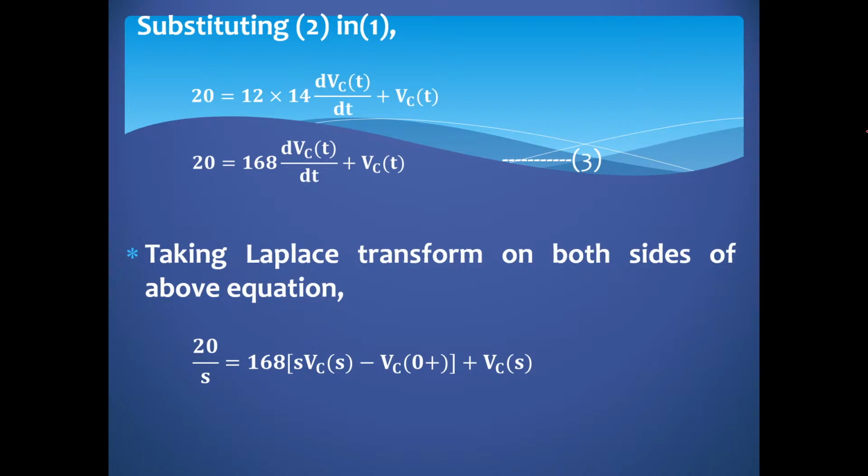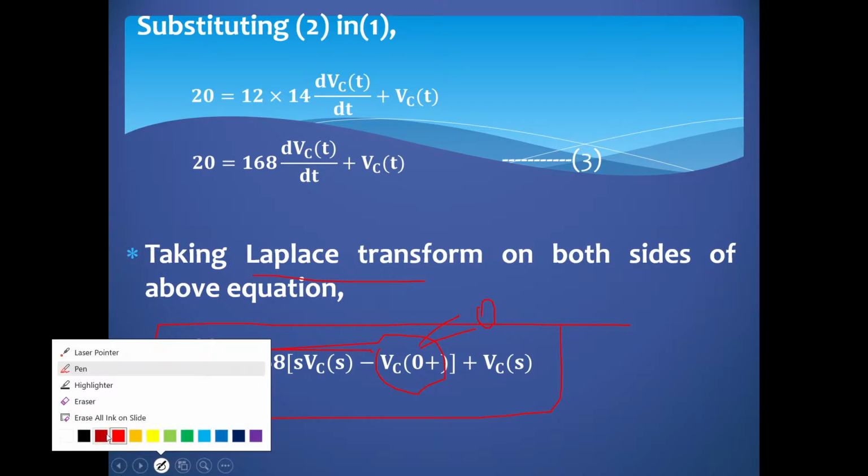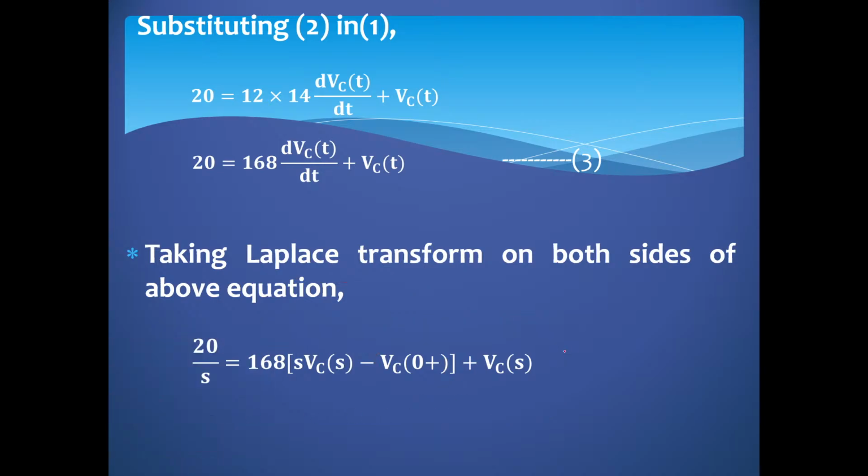Now, what do we have to do after writing the Laplace equation? We have to consider the initial condition. Means as soon as the switch is closed at t equal to 0 plus, what about the voltage across the capacitor? Voltage across the capacitor will be 0. Why? Because immediately after closing the switch, the capacitor acts as a short circuit. So voltage developed across the capacitor is 0. So I hope you have written whatever is there in this slide. So I will change this slide.